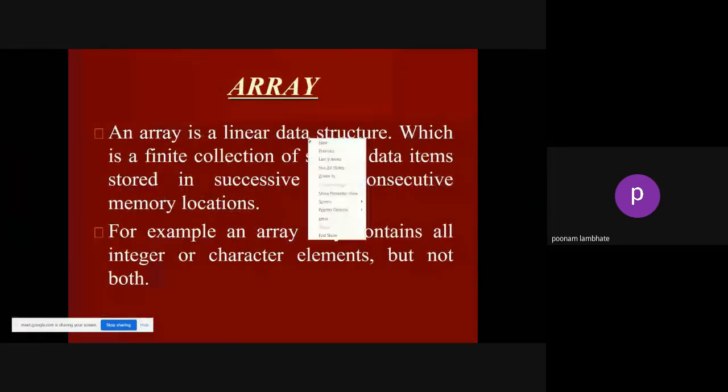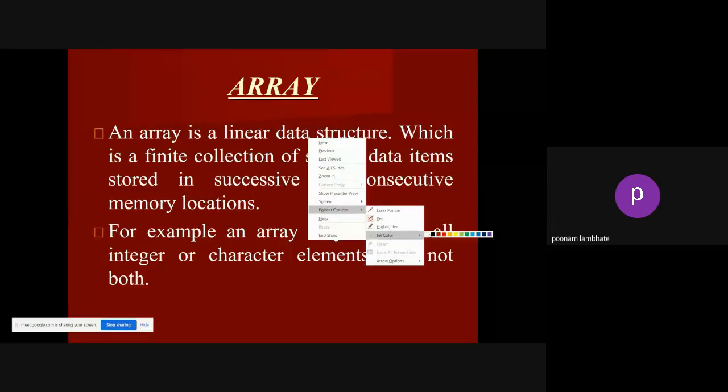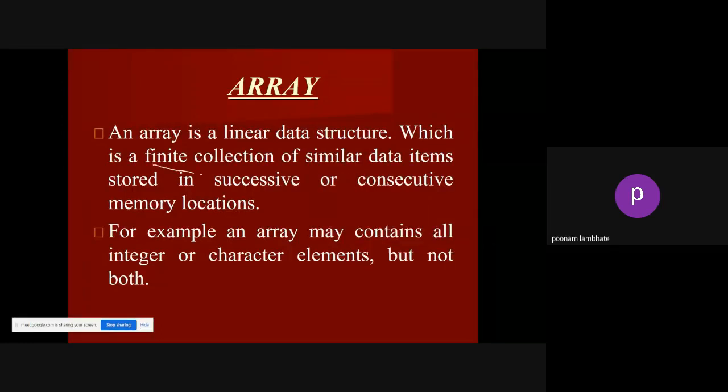so I repeat that array is a linear data structure in which finite elements, you can't store infinite elements in an array, finite elements in successive or consecutive memory locations. Means memory locations one after the other. I've shown you what are consecutive memory locations already in the previous session. And all the data that is stored must be of the same type. You cannot have a combination of data types. Like all the integer values only can be stored in a single array. All character values must only be there. You cannot have integer with character or character with float.